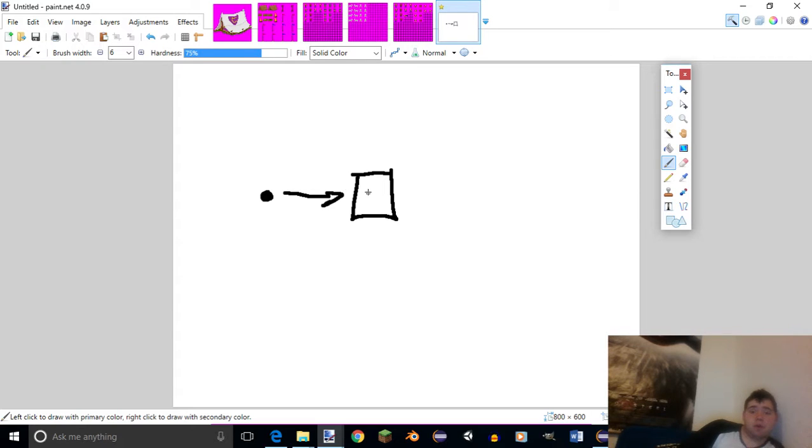Then we want this box to react. So we want to go minus 16 health. Then we want this to be destroyed. And then that's great, there's collision being detected.